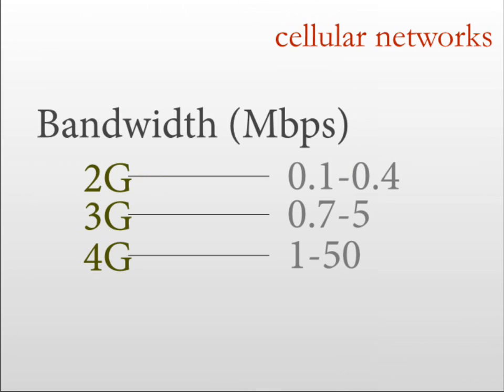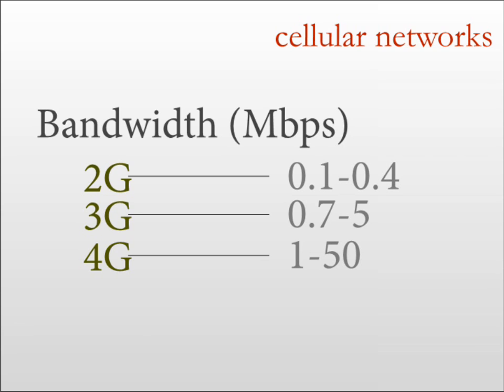Okay, so you say, on 2G we are at less than half a megabit per second. On 3G it can be up to 5 megabits per second, and on 4G, of course, it's much more. But the bandwidth is not so important when you're browsing the web, because you're just downloading small files, a lot of small files. So the bandwidth is more interesting for, for example, a YouTube video, because it's a big transfer.